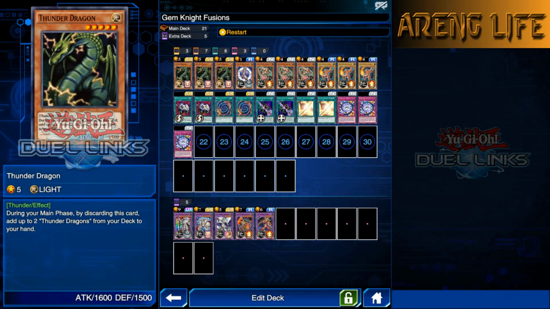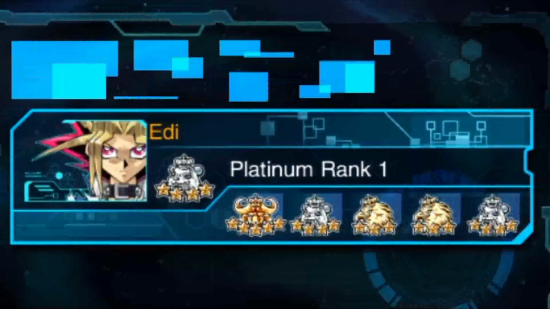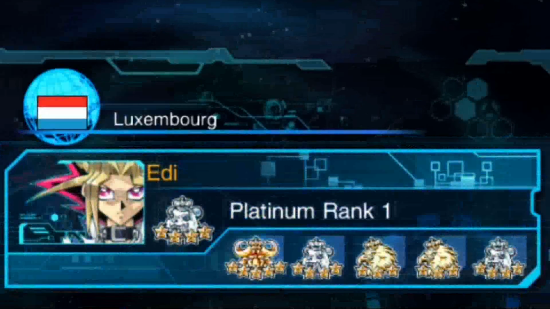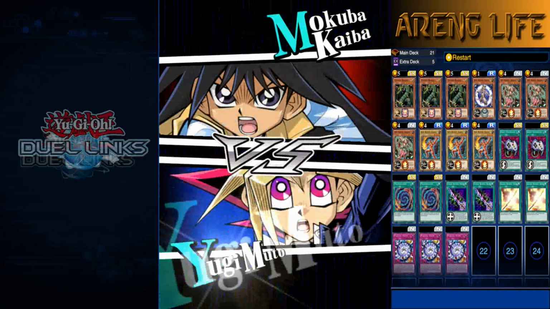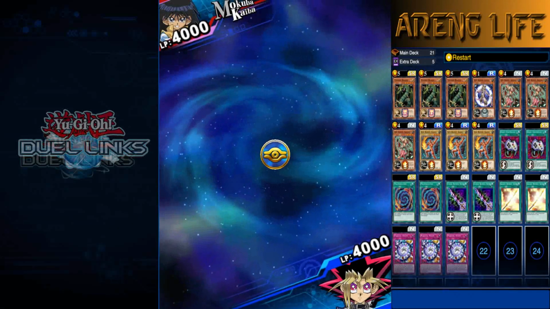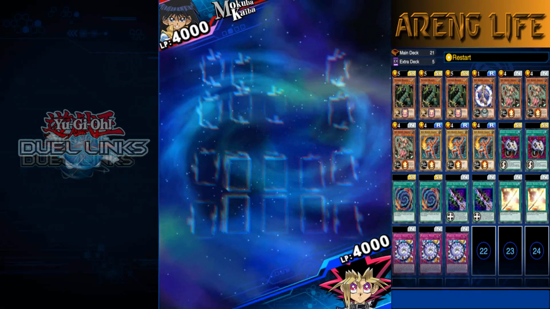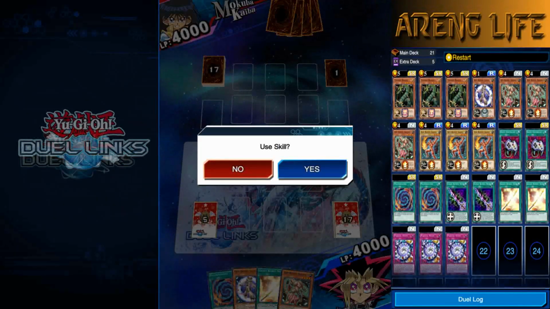Without further ado, let's just go ahead and jump right in, and let's get things started. Alright, who's first? Let's see, we got Eddie? That's an interesting way to spell it. Or E-D-I. We got a Mokuba. Alright, so we're going to be seeing some Monster Morph, possibly. Alright, so this should be interesting. I like Mokuba because he's got a cool deck.